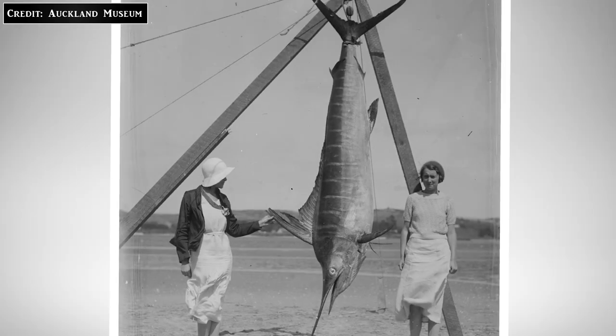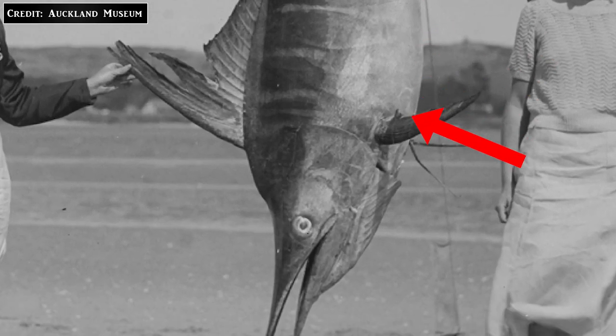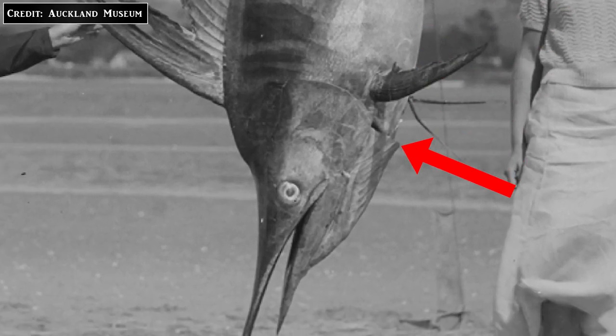Really, right now I'm leaning towards a white marlin and a striped marlin. And there are a few clues to separate them. First off, the first dorsal and anal fins are pointed. So we know that striped marlin have pointed fins and white marlin have rounded or truncated fins. And secondly, those branchiostegal rays appear to be long and more in line with the opercle than the preopercle. And that is the trait of the striped marlin.